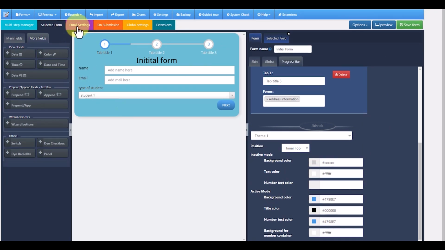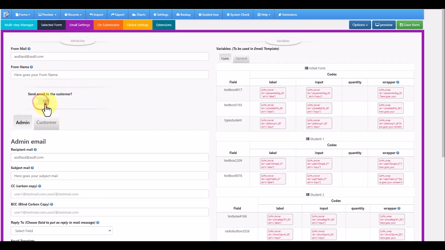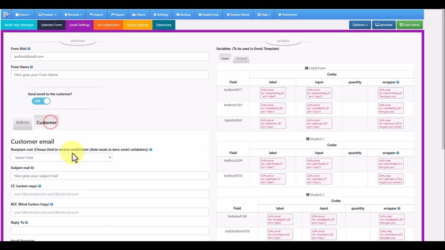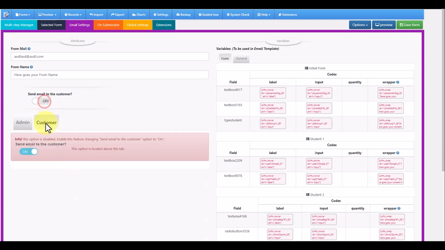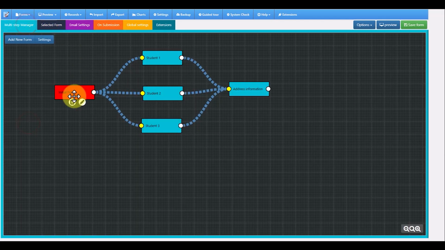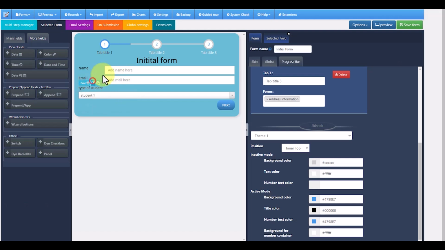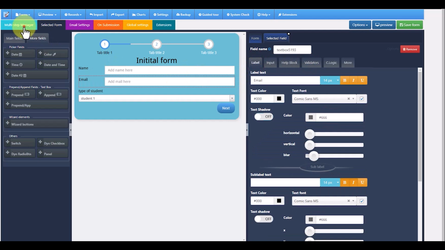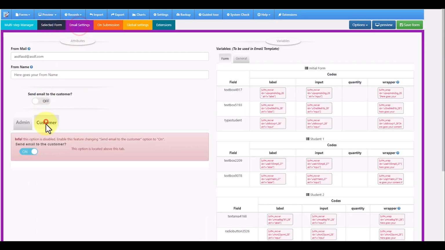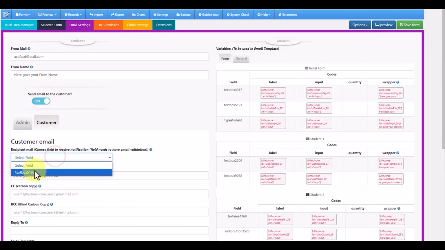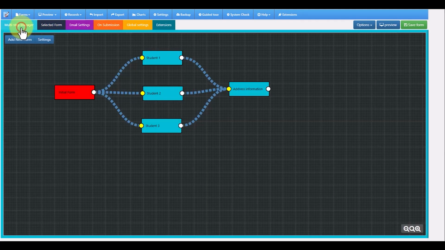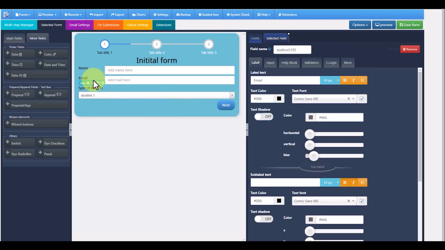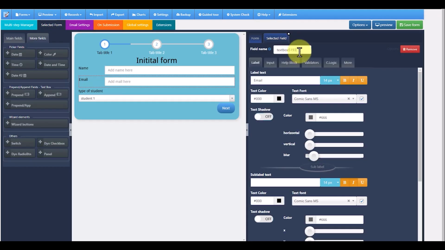I think that's it. Email settings, you can create this, you can enable the mail to the customer. But let me check. I think there's no mail validation. It requires a mail validation here. There it is, the mail. I can put a proper name, mail.